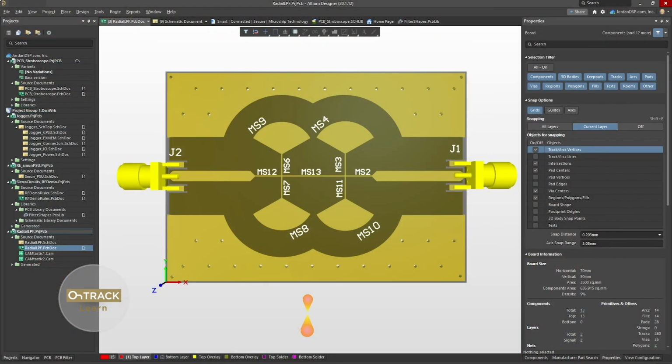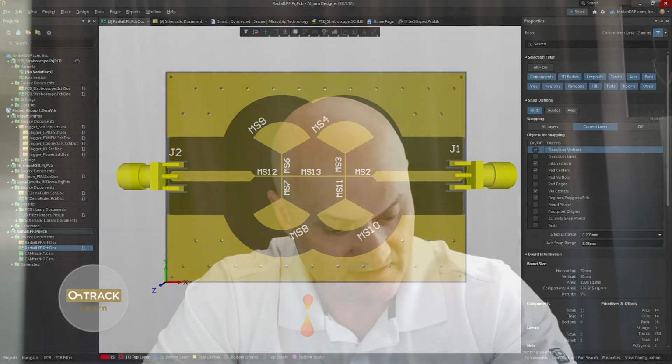I'll just throw up a screenshot here of another one. I don't have the board with me right now, of a low pass filter that uses a series of those radial stubs and thin trace segments. So those thin trace segments are very inductive and appear as series inductances. So this would be something like this.